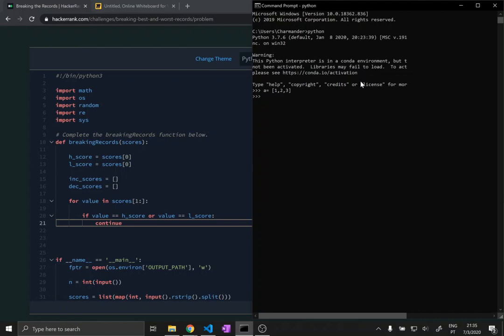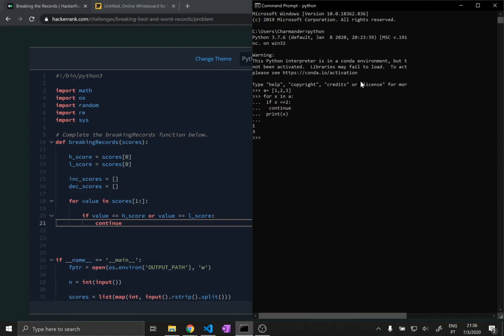Let's say that we want to iterate over the list, for x in A. If x equals 2, we don't want that to be printed, so we will, okay, so 1, 2, we will continue, and print x.